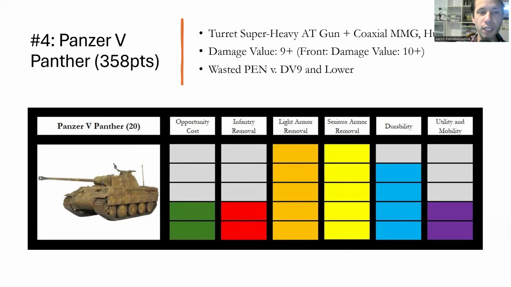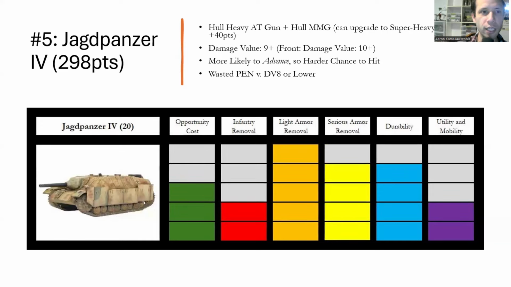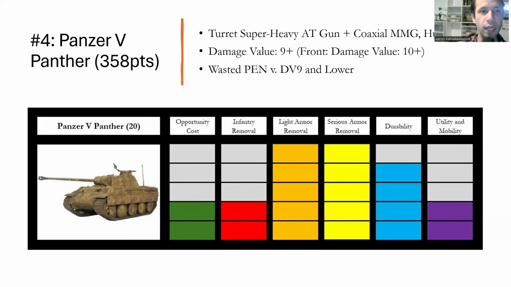It is effectively a slightly more expensive Jagdpanzer, but it has a turret, right? Because if you look at the Jagdpanzer with the upgraded super heavy AT gun, it's only like 330-some odd points. It's only like 10, 20 points less. In fact, if you look at that, it becomes like 328, 338, and this is 358. So you're only 20 points off of where it was.